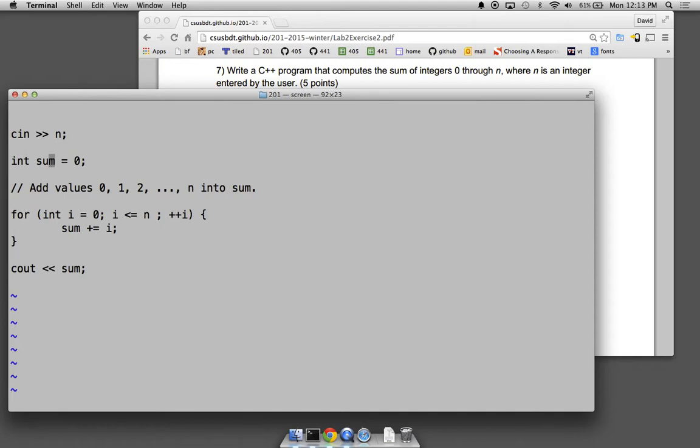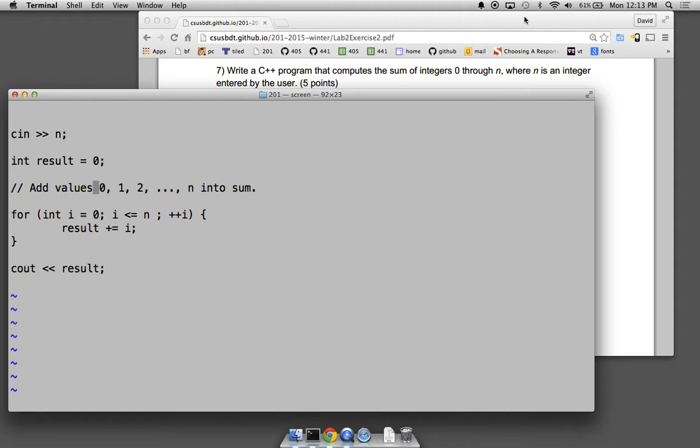I call it sum, but you could call it something else. You could call it, say, the result. Any questions?